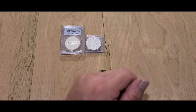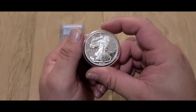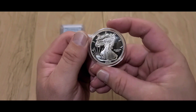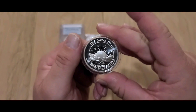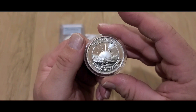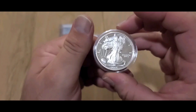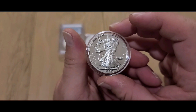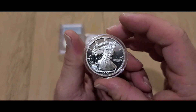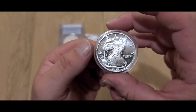What else is in this bag? Well, just your basic — is that a fake? It's one ounce, yeah — Walking Liberty 2000, but it's the Dawn of a New Millennium. One ounce, three nines fine silver. Not a real one, folks — it's a replica, but it has been verified as real silver. I got this because it's unique; I don't have a replica with this kind of design on it. It's just really cool.